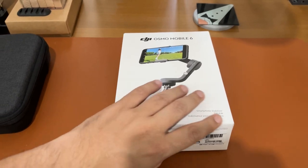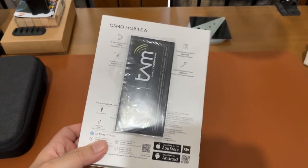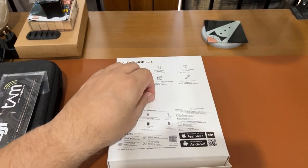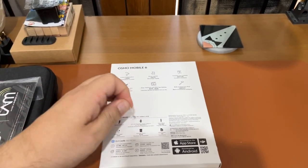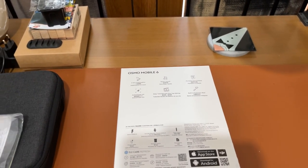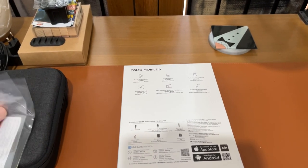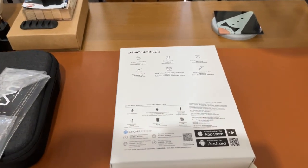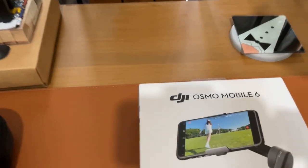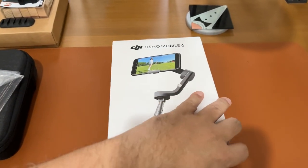So here it is. I already opened it. Jadi ini garansi DJI ya, garansi TAM. Di belakang ada, if you see this, some words about this. Ini sendiri kartu garansi TAM, tapi once you put it inside the website dari Era Jaya, then it's fine. So this is it, DJI Osmo Mobile 6. Yeah. So it's quite such an upgrade.